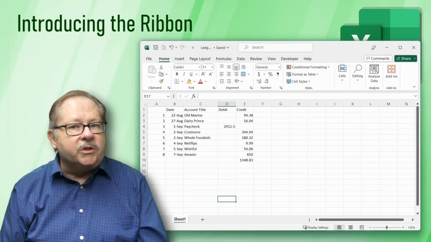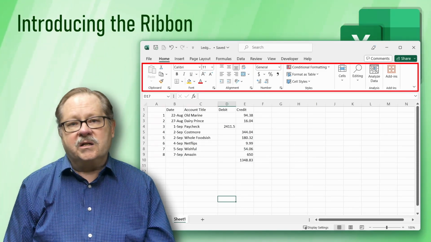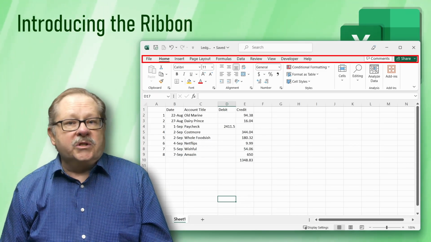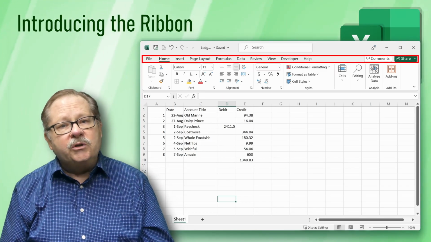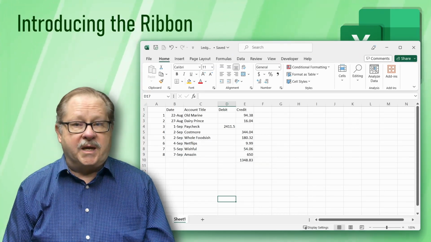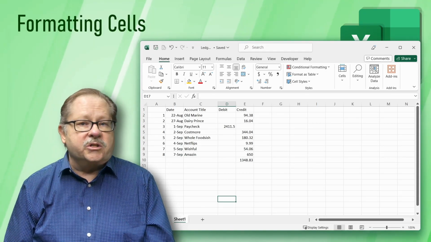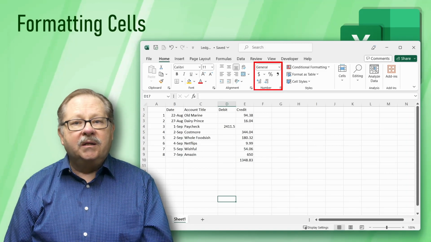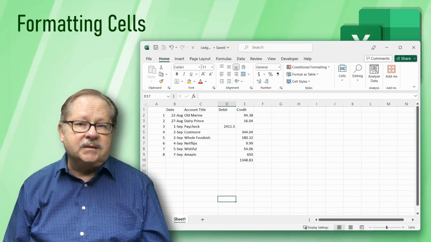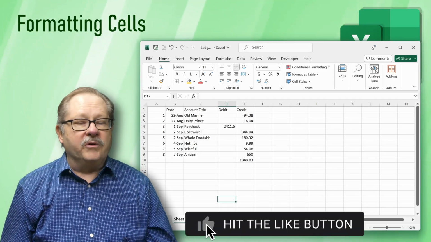We're going to be using the ribbon today for the first time. The ribbon is the horizontal set of icons across the top of the page. Above the ribbon are tabs that look somewhat like menus, which allow you to select the different ribbons. For today, we are sticking with the Home tab. That's where we can find all of our formatting. The section we want is called Number. This section will allow us to tell Excel what kind of data is in each cell. Excel will then apply changes to the look of the cell appropriate for that data type.